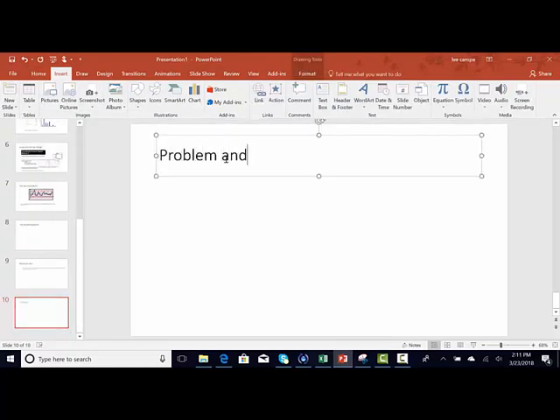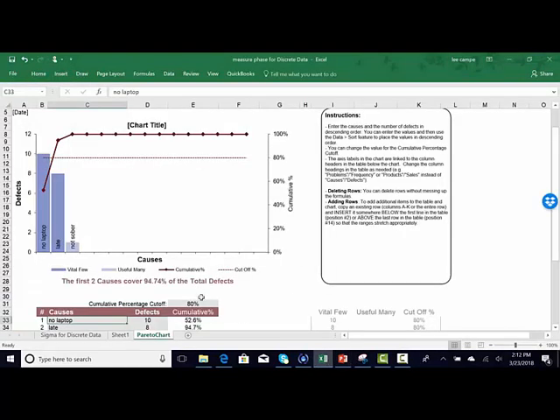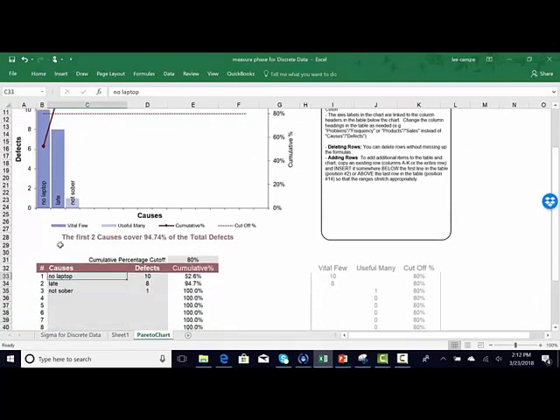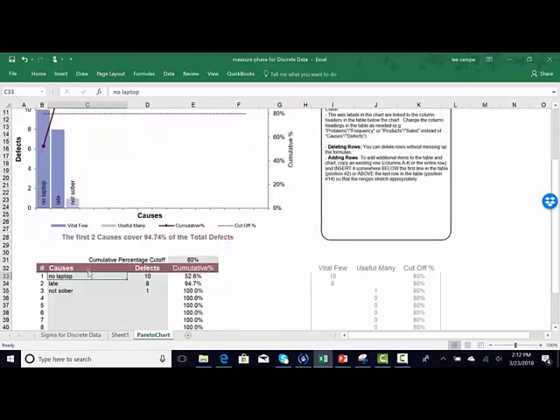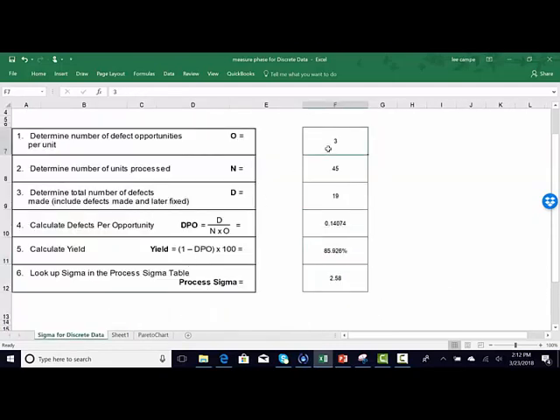Problem and goal. Now this is maybe where you say to yourself, do I really have a problem at 2.5 sigma? You could also go back and recalculate sigma to focus on one issue. The Pareto chart says no laptop. There were 10 of those. You could say one opportunity for a defect is not having the laptop, and now that would be a student-based issue. Only 77% of students showed up with a laptop. So you know what? I'm going to do that.